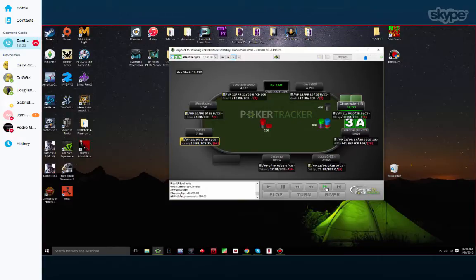Cool. So, all right. So he calls and the flop is a nut flush draw, and I just bet, pretty much half, a little over half, I guess, and he just folds. So bet sizing is a huge thing that I don't know too much about. I don't know when to bet half pot or when to bet anything really. A lot of my standard stuff is half pot, 3/4 pot, but I don't really have a reason for it, and I don't really know when to do certain things. So I kind of just do it by feel.